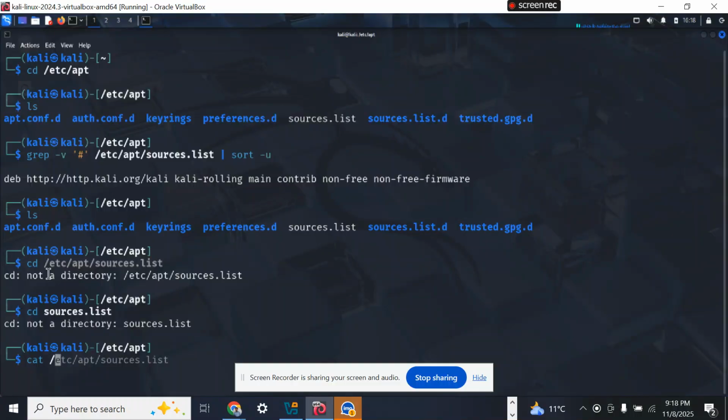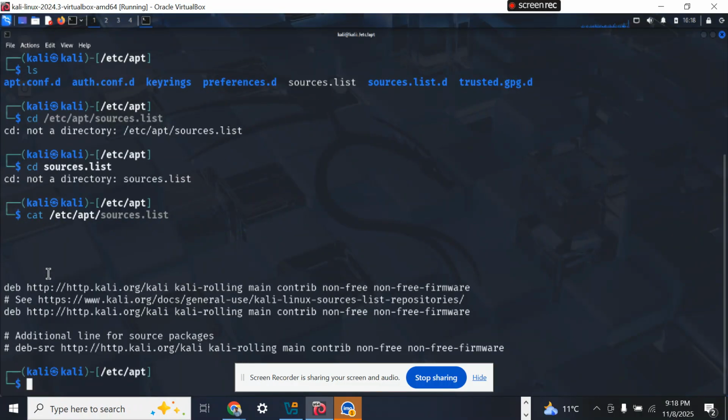So after I use the cat command, I write the path for access. So it should be /etc/apt/sources.list.